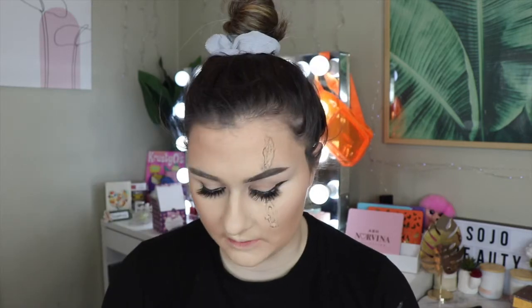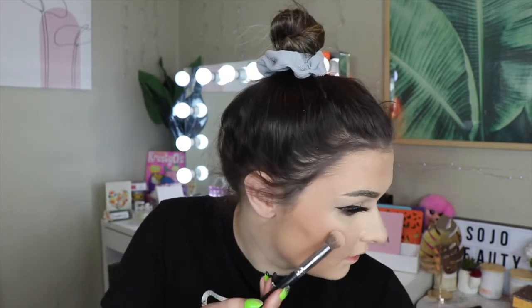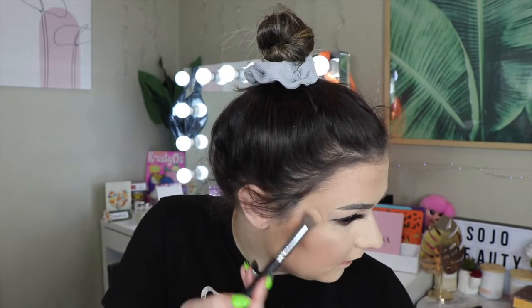Okay, highlight. Today I'm gonna take the Ofra Feeling Myself Highlighter Trio. This is the old packaging. I'm pretty sure they've updated it now. I don't know what to take. I think I want to take whatever this one is. I think it's Rodeo Drive. I don't know. Okay, let's get on to the fun part.